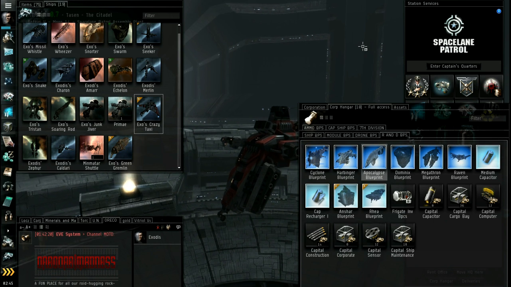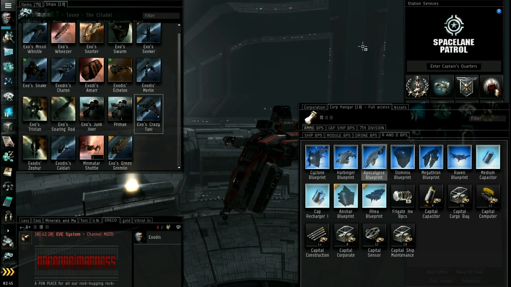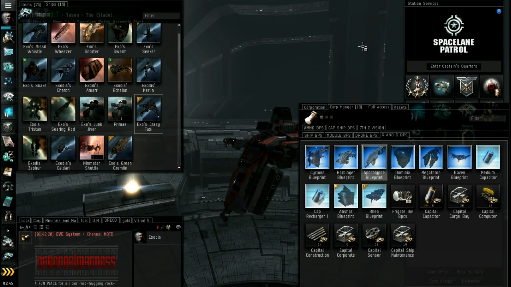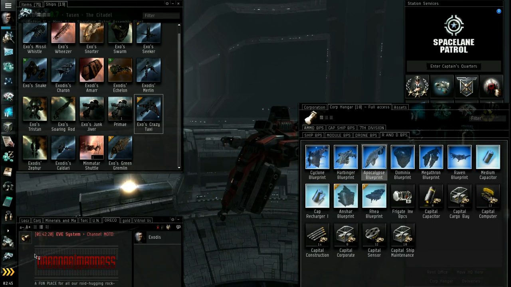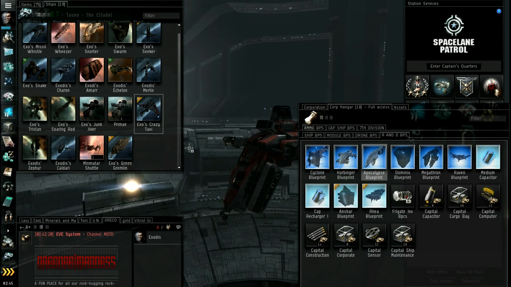Okay, so at this point, you'll be a millionaire. Well, at probably Frigates, you'll be a millionaire. And you want to start thinking about a player-owned station. Maybe I'll go out and show you mine. Or maybe I should do a different video on that. I better do a different video, because that's a whole other thing.